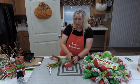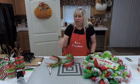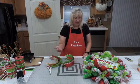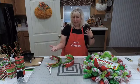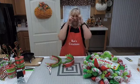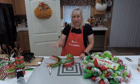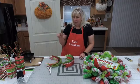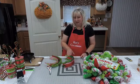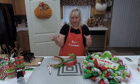All the ribbon that I'm using today came from Hobby Lobby. Right now all their Christmas ribbon is a solid 40% off. You don't need to have a coupon in order to take advantage of the 40%. So my recommendation to you is go to all your local places that are now putting their holiday items on sale, and if you like it, pick it up now. I will tell you, last year, first week of December, there was virtually nothing left in Hobby Lobby, except like your big rolls of solid red, solid green, or buffalo print.